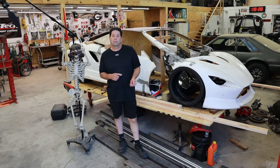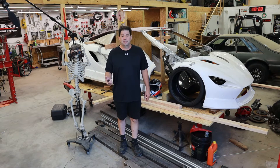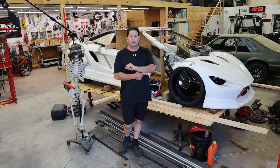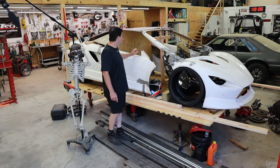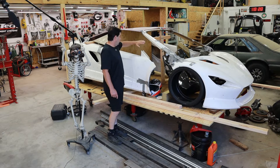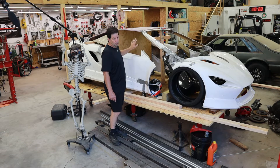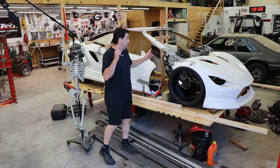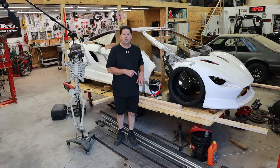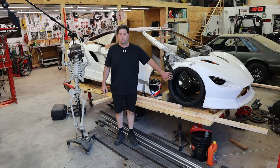Some people left comments on my Instagram about somebody to contact, and I'm going to do that today to see if they can point me in the right direction or even help me out. The side glass is also going to be a problem given how these doors are going to work — it's going to be kind of a rolled curved glass as well. So, all fun and games. Let's go back over to the welding table and get the front section welded up, which will allow me to set the wheelbase length at 106 inches and then create the center section tubes to get the rolling chassis to a point where it'll actually roll.